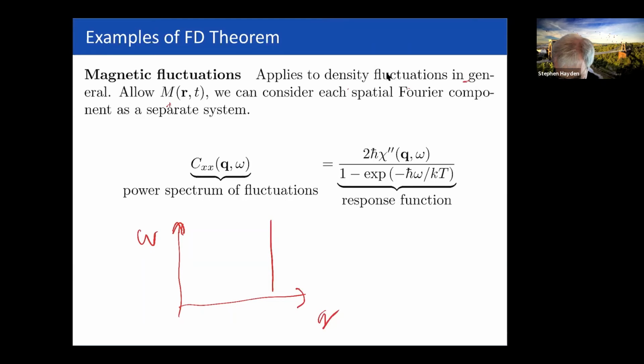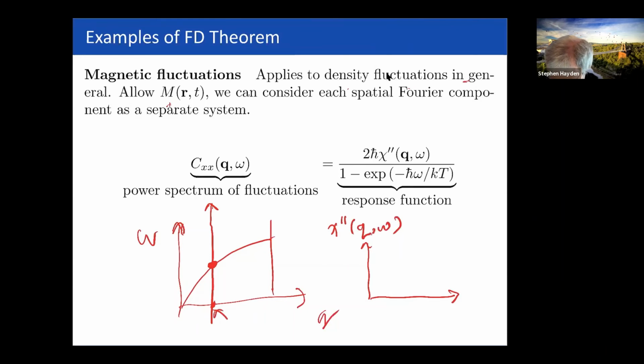Which I'll talk about later in the course. So here's a spin wave, for example. If we take this particular Q and plot things as a function of energy up here, then if we had a particular mode, the response function would have a peak at this point. Let me just draw that. If I now had a spin wave and I had chi double prime as a function of Q and omega, and I choose this particular Q, then my spin wave might have a response function like this, and this would be the pole, the frequency for that particular Q here. So this would be omega naught of Q.